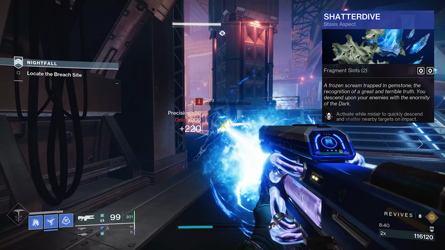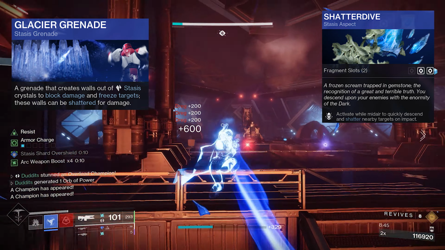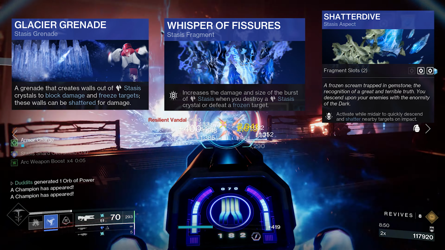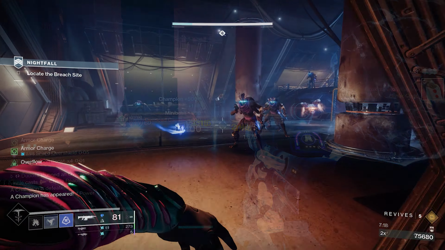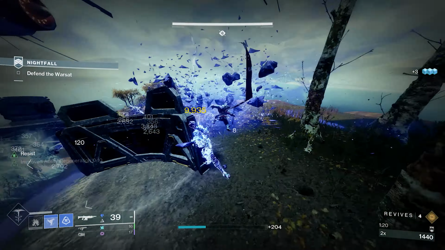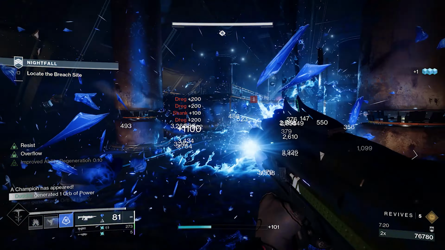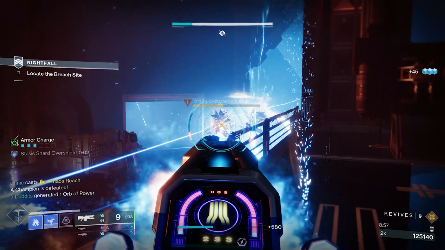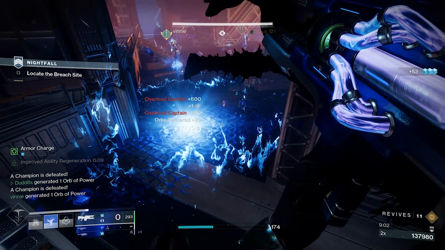So Shatterdive: activate to quickly descend and shatter nearby targets on impact. Pair that with a Glacier Grenade, encase your enemies and you just cause so much damage. Add Whisper of Fissures, which increases the damage and the size and the burst of stasis when you destroy a target. This just adds to the damage and the add clearing capabilities. In endgame content, GM level content, this absolutely melts groups of enemies. It's very underrated, but you can see there, it just absolutely causes carnage. Really strong, even against mages and champions, it does quite a lot of damage. Really underrated this season.